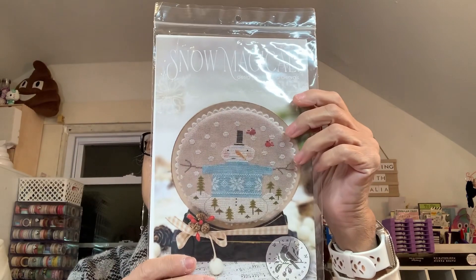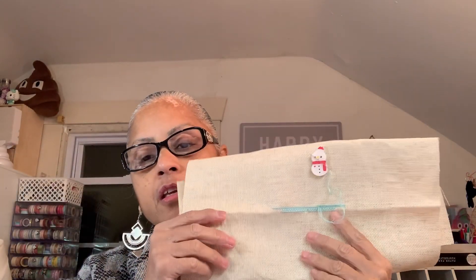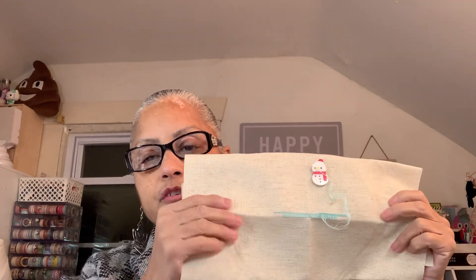The new start was my Snow Magical. I did one hour and 165 stitches. I didn't have the teal from Classic Colorworks that is required — it's awful — so I used the teal I have in my Christmas palette. I like it because it will match the other stuff I do.